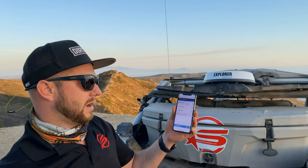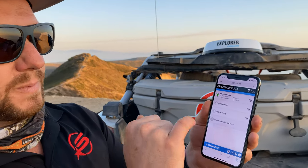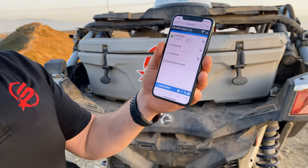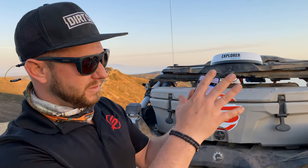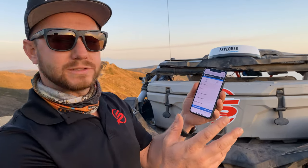Once we get there, we've got our beautiful app. Here it's showing us we had a standard data connection open all day — for the time we've been testing, it's three hours and 15 minutes. We've only used up 46 megabytes, and that's just four or five people on it getting occasional apps to come up. We've got three people on right now, and it shows three out of four signal strength bars. From this whole app, you can literally configure the whole terminal: your wireless access point, the password, data usage, blocked websites, allowed websites — all that kind of cool stuff. There are a lot of settings available there.